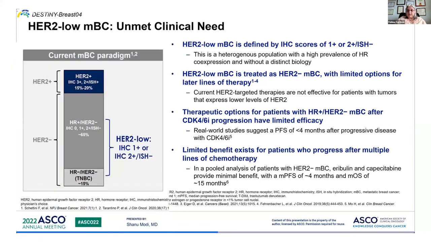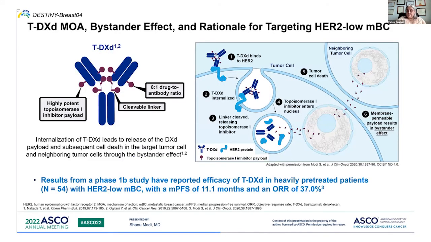So is this a frequent situation? Yes, because it may occur in these two subtypes, in the ER positive and also in the triple negative. So it could represent about 45% of breast cancer in the metastatic setting, which is quite a lot of patients. If you remember what I explained to you about deruxtecan, the antibody drug conjugate, trastuzumab being the antibody, and then transporting this very potent chemotherapy inside the cell.